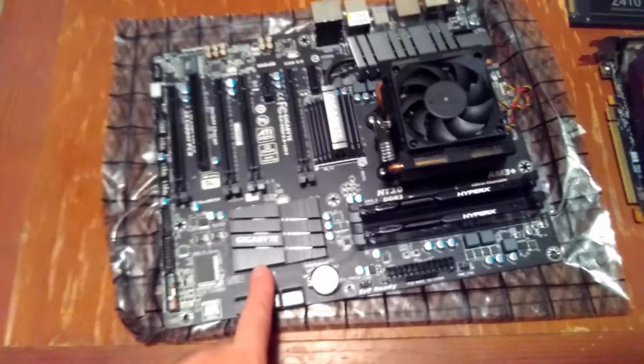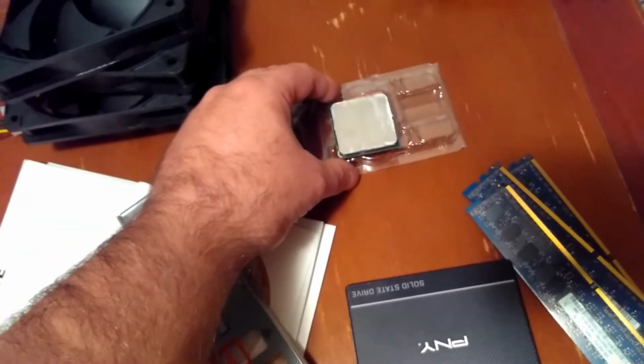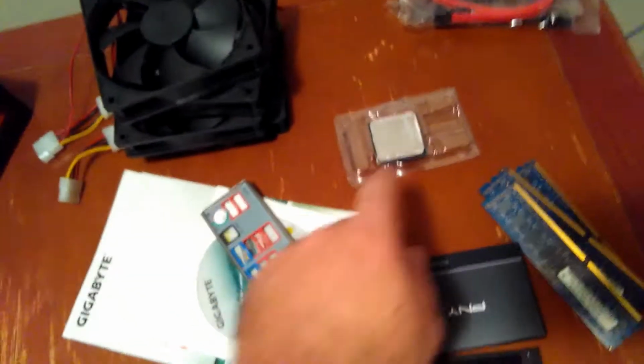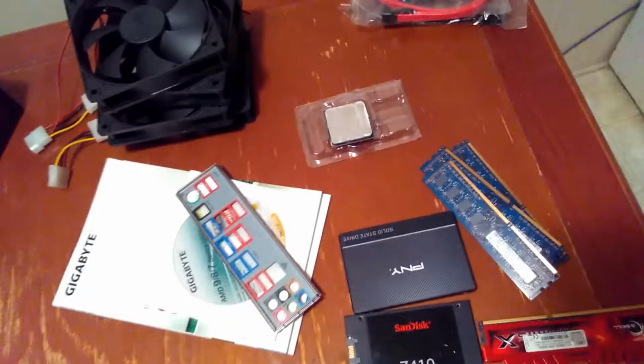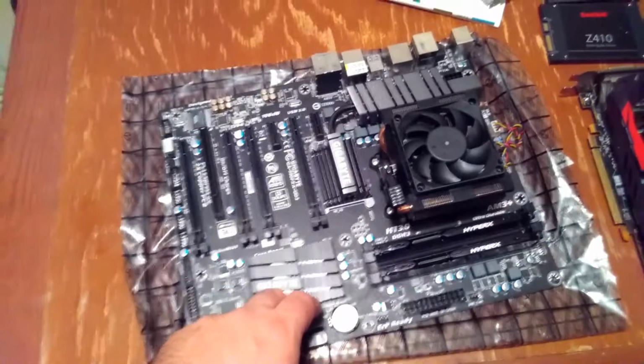Well, I got a really good deal on this 990FX board, which will handle this, which is a FX 8320 8-core that can be overclocked pretty good. I've already had this and I used it on another motherboard, but it requires a really good motherboard to be overclocked. So I bought this off of eBay used to put that into, so I can overclock the shit out of it.